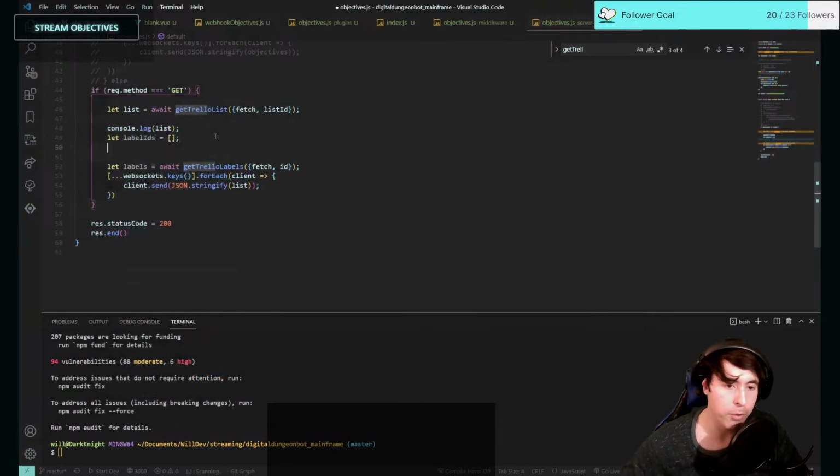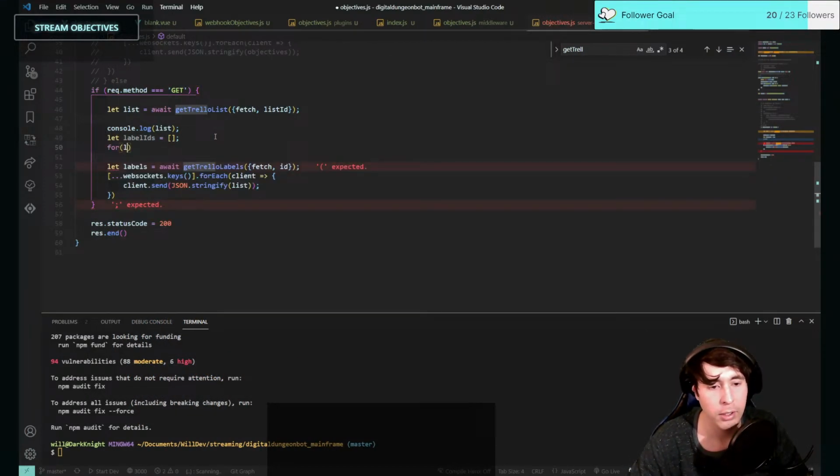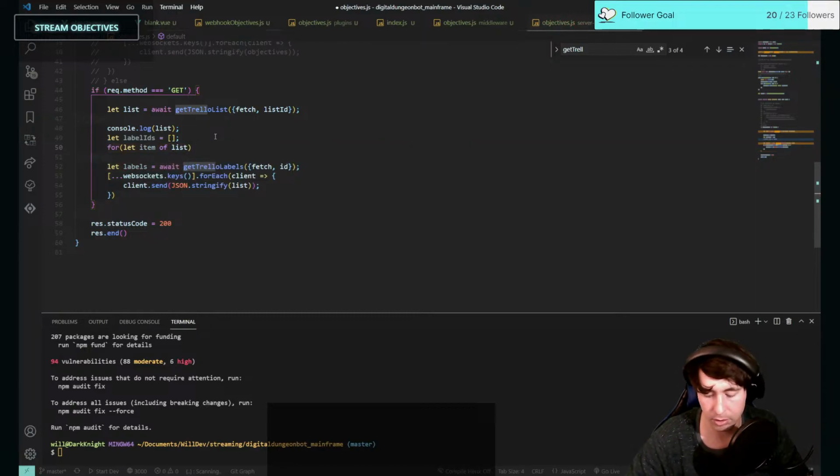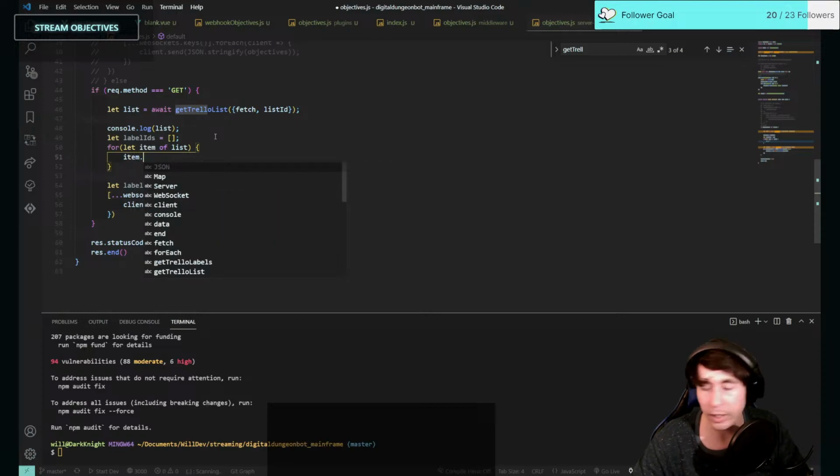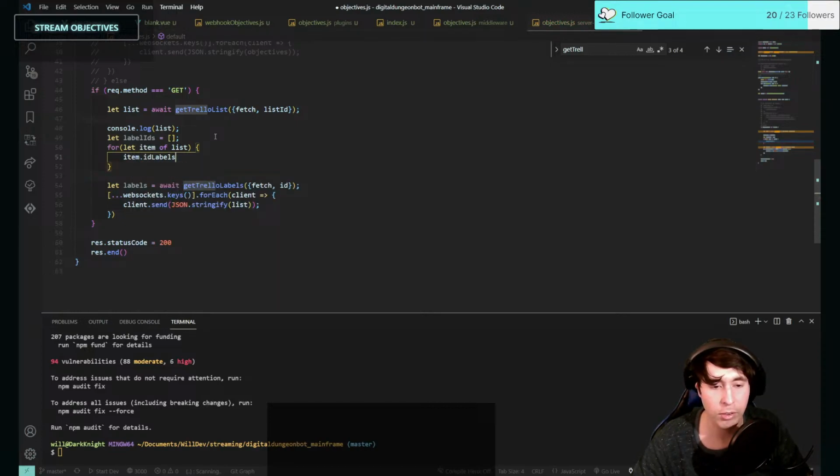Since that one has one label and it's in an array, we will loop through, for let item of list, actually, for that we need to do a nested loop, or maybe we could do a for each in the ID labels. So item dot ID labels dot for each.